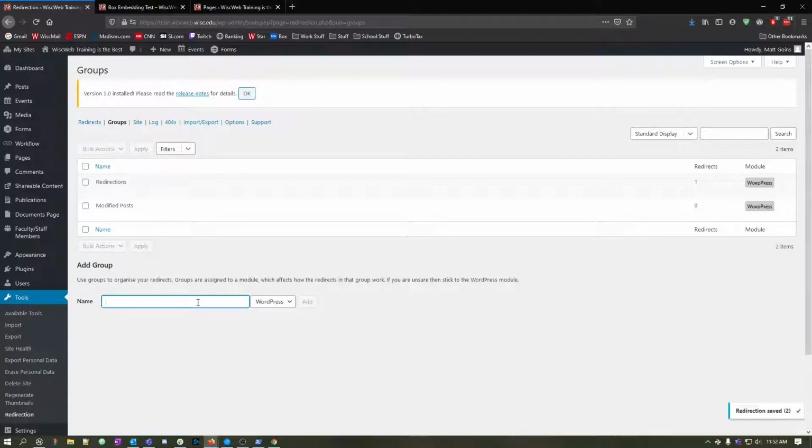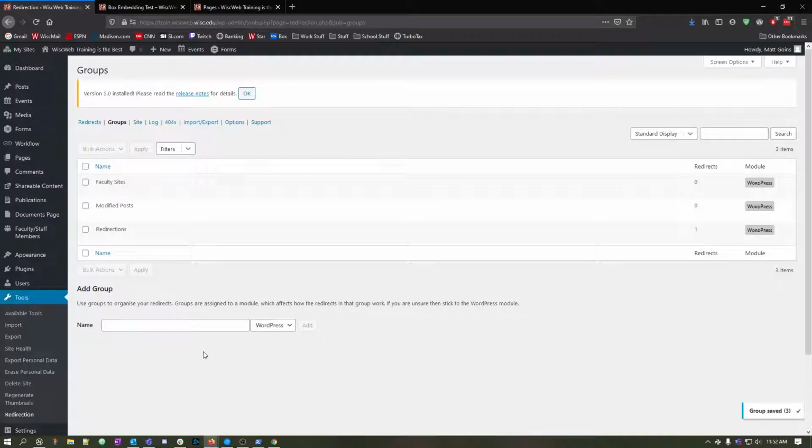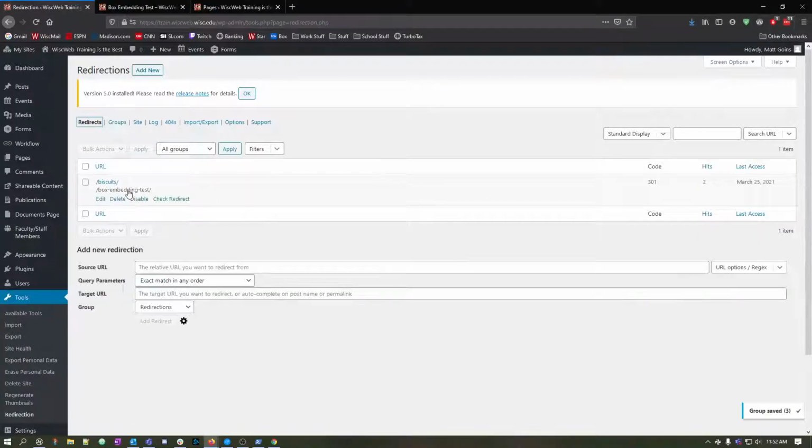For example, the one we had a couple of times here is faculty sites, and I could click add. In the past it was, I don't know if this will work, I'm going to give it a shot, something like /tilde, and I always use my name, but that's not going to work with this. So let's say Gandalf.